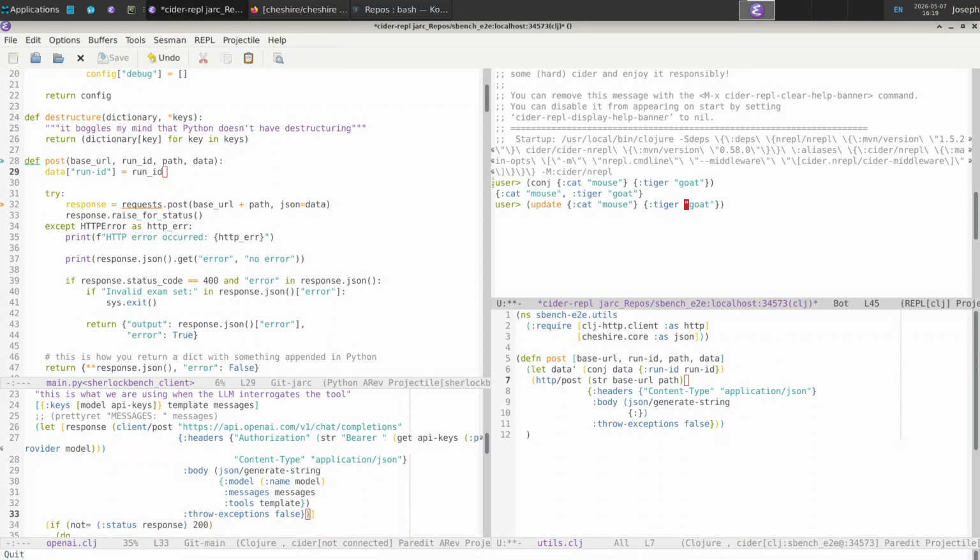What's going on with my shortcuts? Oh, it's because I'm in a REPL, right? The shortcuts don't work in a REPL.